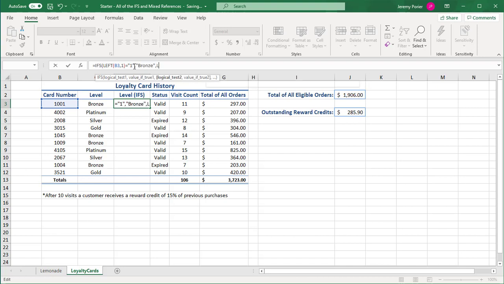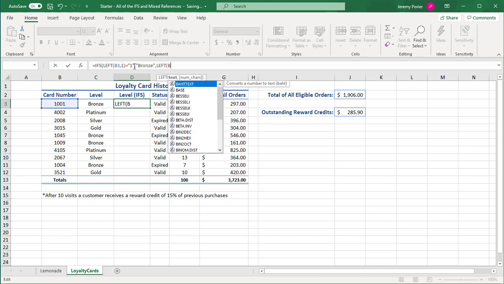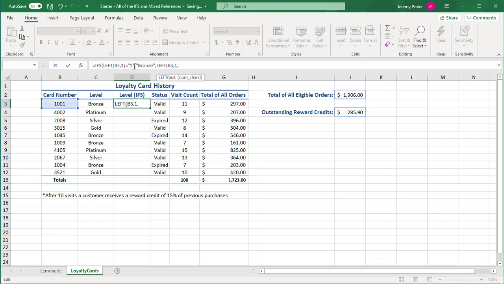Okay, so now what we have to do is, is left B3 first character equal to 2? If it is, then we're going to have it put silver in that. And so you can see I'm having to type this left function over multiple times.